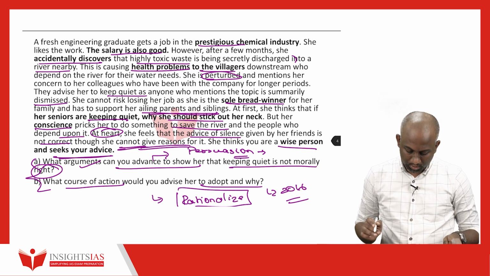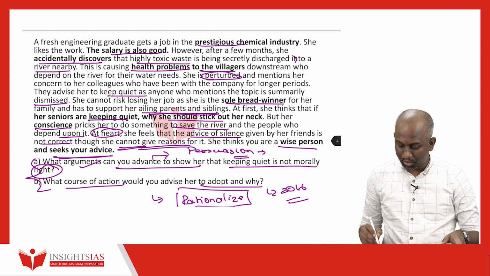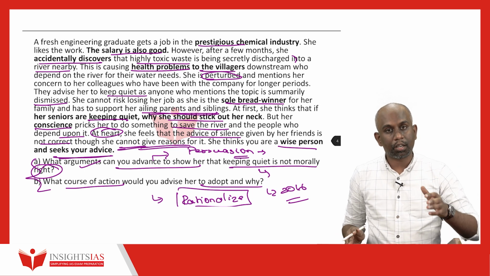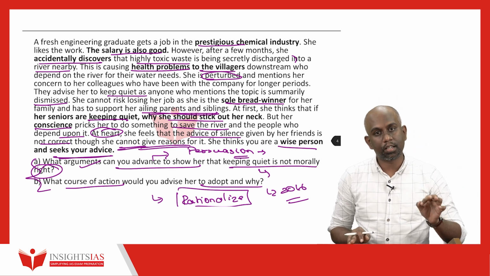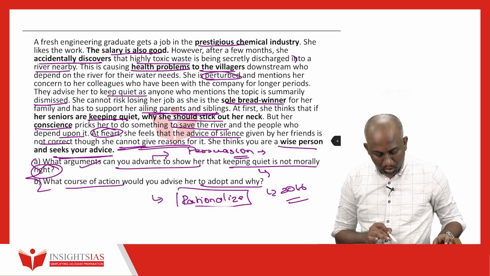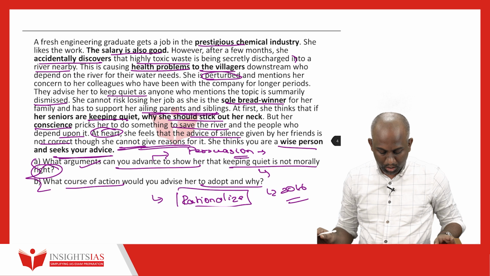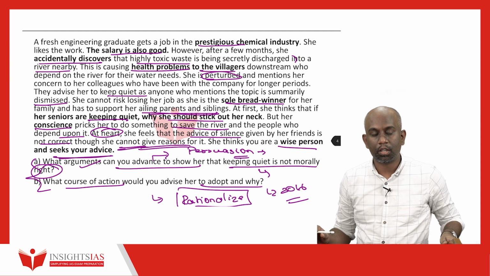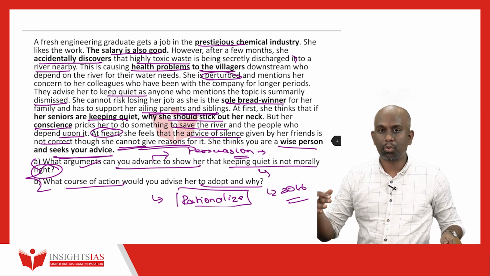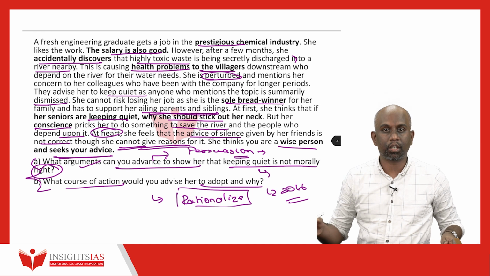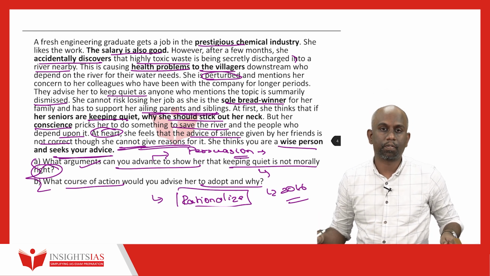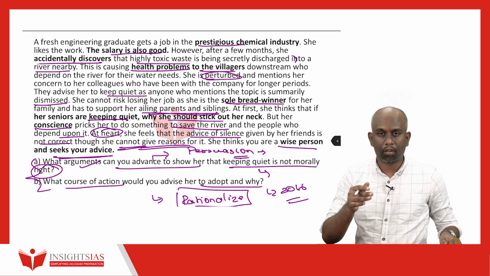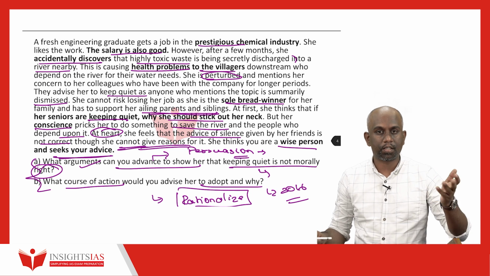All right. What course of action here? Make sure that you write some examples from the lives of administrators, leaders as well, who have shown that moral courage, that is the important keyword. The second is, what course of action would you advise her to adopt and why? Here you have your virtue theory, your utilitarian theory, your Kant theory, your constitutional and Gandhian ideologies and so many philosophies. Whatever course of action you tell, you should justify it using one philosophy or multiple philosophies. That is up to you.